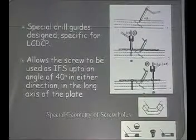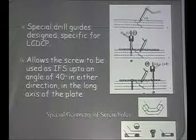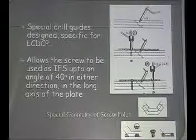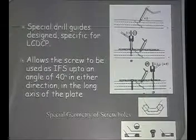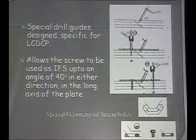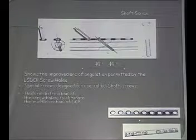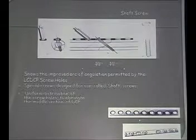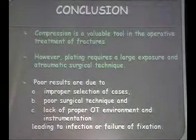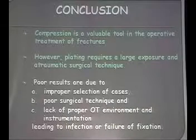Special drill guides are designed specifically for the LC-DCP as well. This allows the screw to be fixed as an IFS up to a 40 degree angle. So in a normal DCP you can go 25 degrees, in an LC-DCP you can go up to 40 degrees to pass the screw. There are also special screws available as shaft screws, which can be used as an IFS with an LC-DCP. In conclusion, compression is a valuable tool in the operative treatment of fractures.